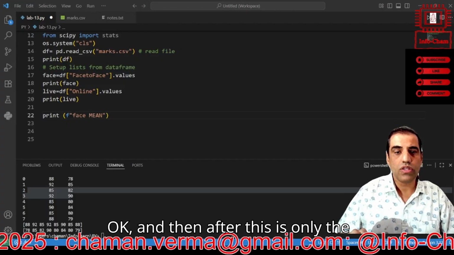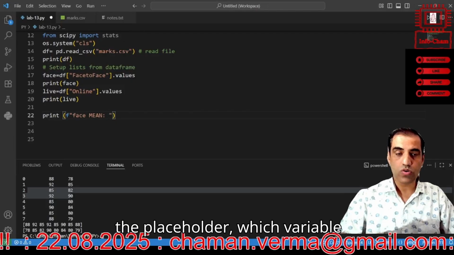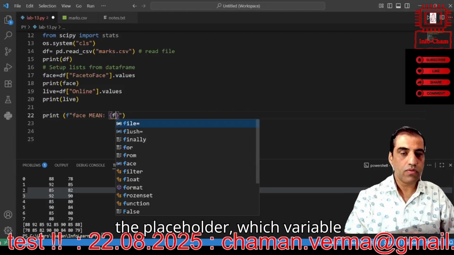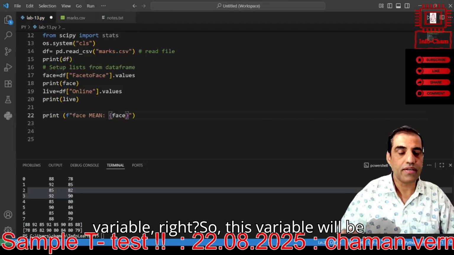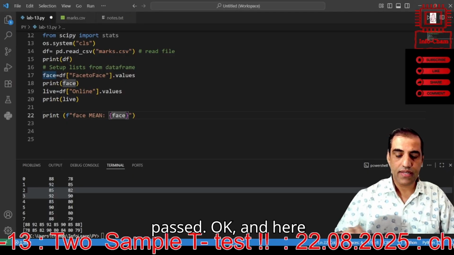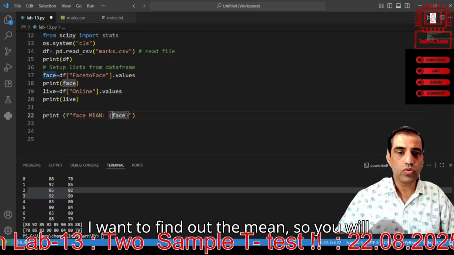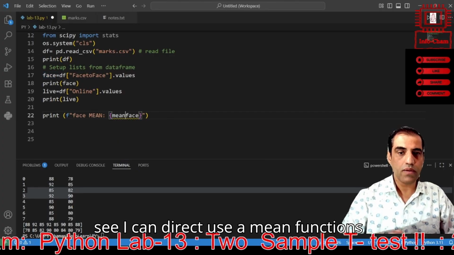After this is only the constant value. Now the placeholder, which variable should we pass? This variable, the face variable, right? So this variable will be passed. Here I want to find the mean. So you will see I can directly use a mean function here.